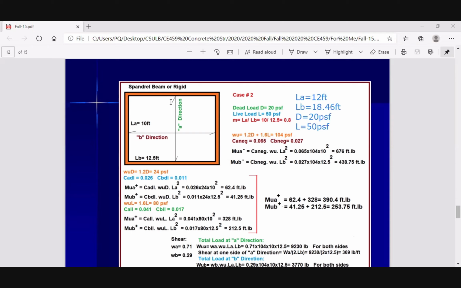Any other question? Yeah, Professor, just really quick, I just wanted to confirm. The way you described our homework problem, you were saying that the three sides are fixed and the bottom one is supported. Is that how it'll be presented on the exam? Because I kind of want to practice figuring out the cases, if that makes sense.